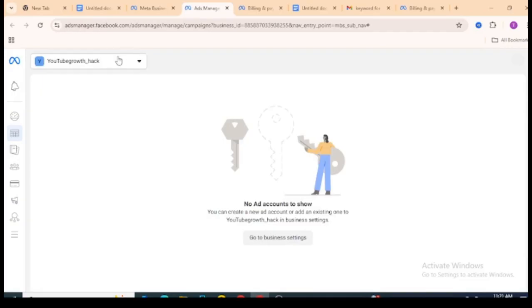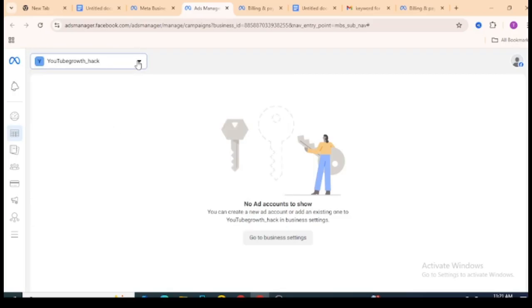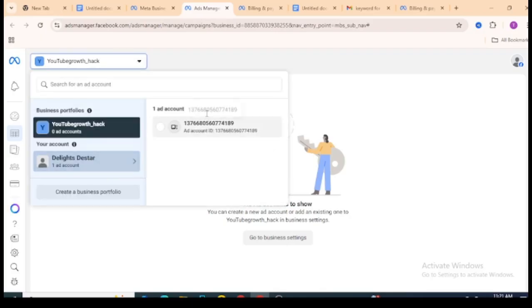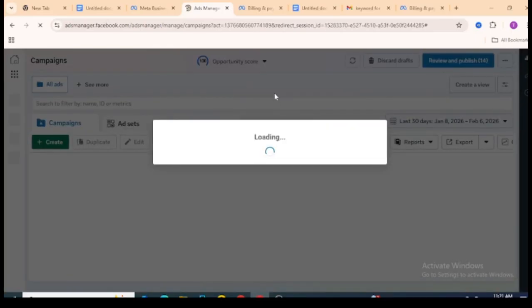Okay, no ads account to show. Let me exit this right here. Let me come here. This is my ads account. It's loading. So I'm going to show you exactly where people usually go to run ads, and they also try to download the invoice here. So this is where people come to. This is where they run the ads. They come here to try and download the invoice, which is not where you should go to. I've already walked you through step by step on how to do it.